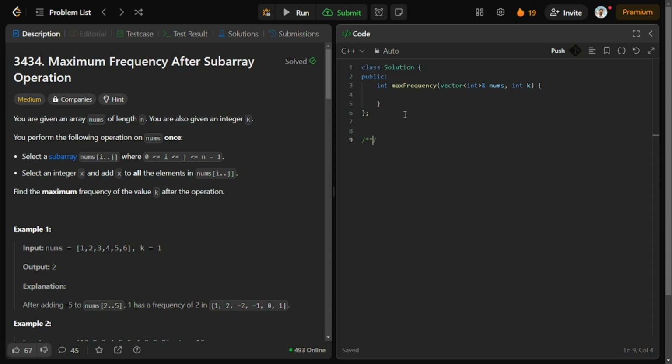So firstly, there can be two scenarios, to be specific: some elements might already be k, some elements need to be converted to k.